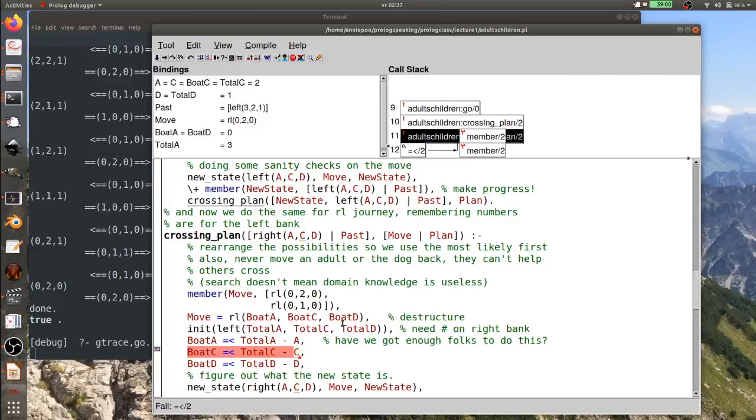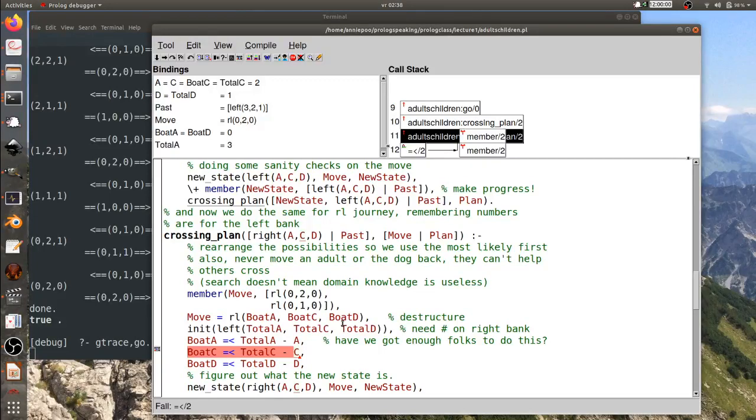Up. And notice what's happened here. I hit S a couple of times and I get down, and I don't have enough children to have 2 children row back after I've sent 1 adult across.